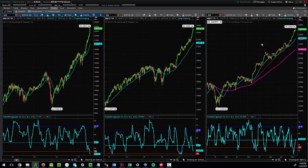Now, what I'm seeing in the markets reminds me a lot of what I saw back in 1999 to 2000, as well as what I saw in 2007. This is where we get into kind of the runaway market or fear of missing out. Some people are calling this the FOMO market right now. So this is where we get markets that are literally going completely vertical. We have almost an infinite slope setting up now on the Dow particularly.